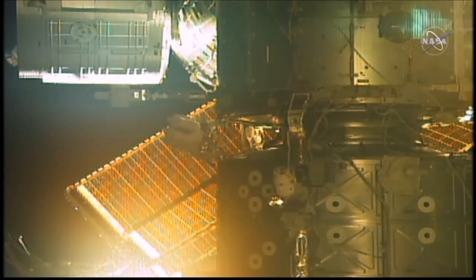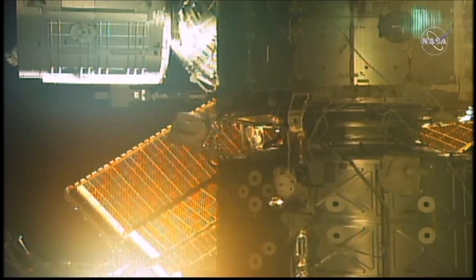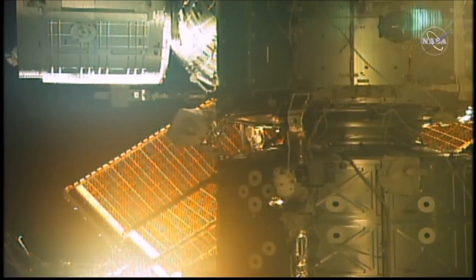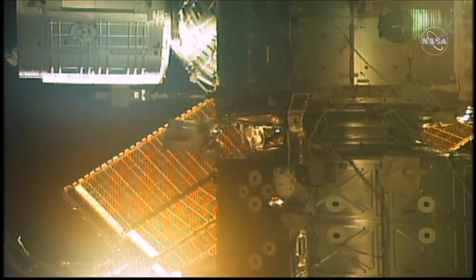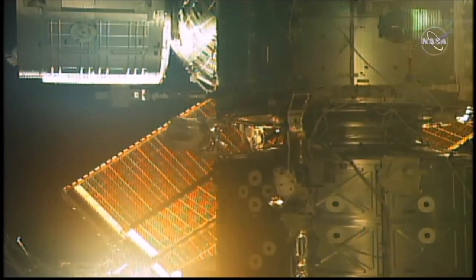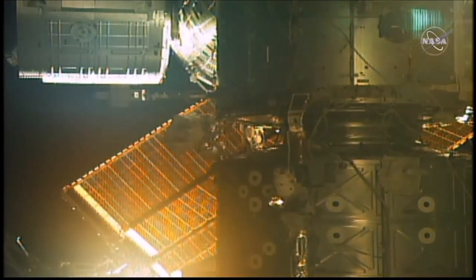With sunset approaching, you can see NASA astronaut Bob Behnken. You can tell it's him with those red rings around the legs of his spacesuit. That designates him as Spacewalker 1. With the backdrop of our mega solar arrays, both he and fellow spacewalker today, Chris Cassidy, are on their 10th spacewalk.